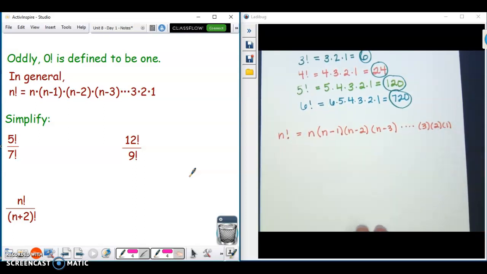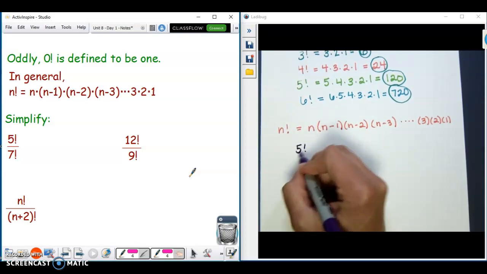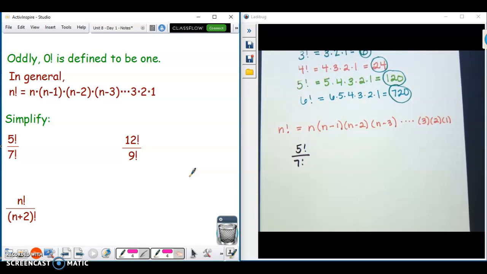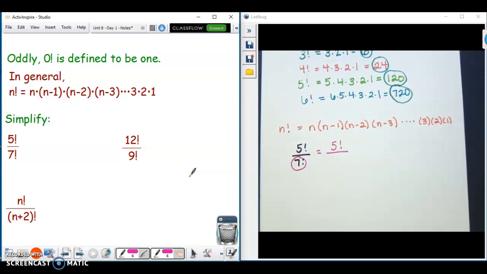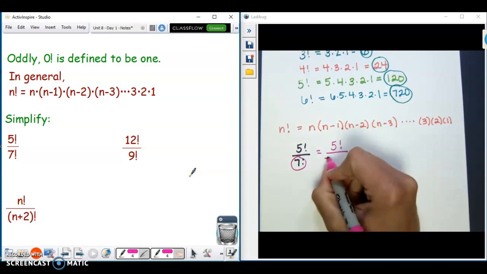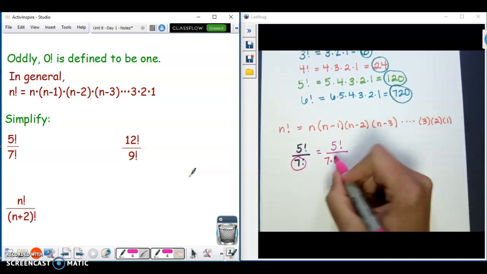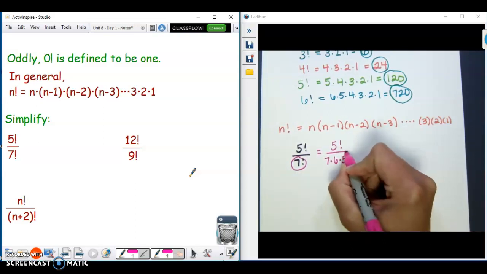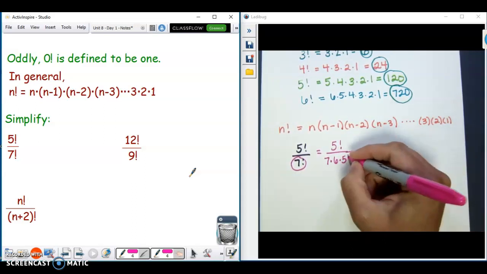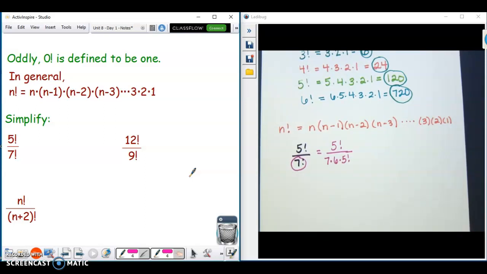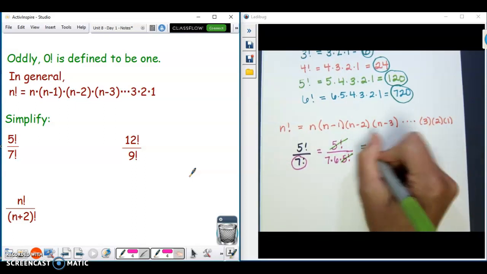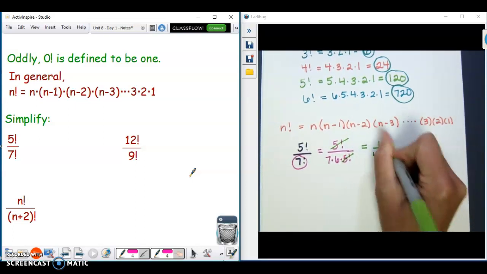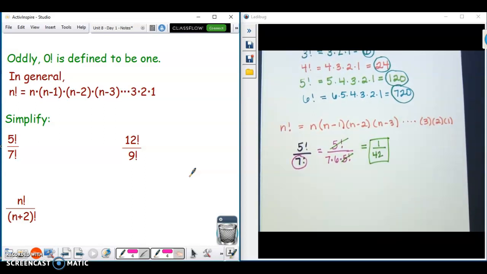So we just have some problems that we want to simplify. We have 5 factorial over 7 factorial. If you want to simplify, you want to pick the biggest number to rewrite. So I'm going to keep the 5 factorial just like it is, and I want to rewrite 7 factorial. Well, you start with the 7 and you're going to count down. So 7 times 6 times, because I am at this 5 here, I could keep going, but I could stop and write 5 factorial, and that would mean the same thing. The reason I'm going to do that is because now these 5 factorials can cancel. We'll just have 1 over 7 times 6, which is 42. So we would get 1 over 42.